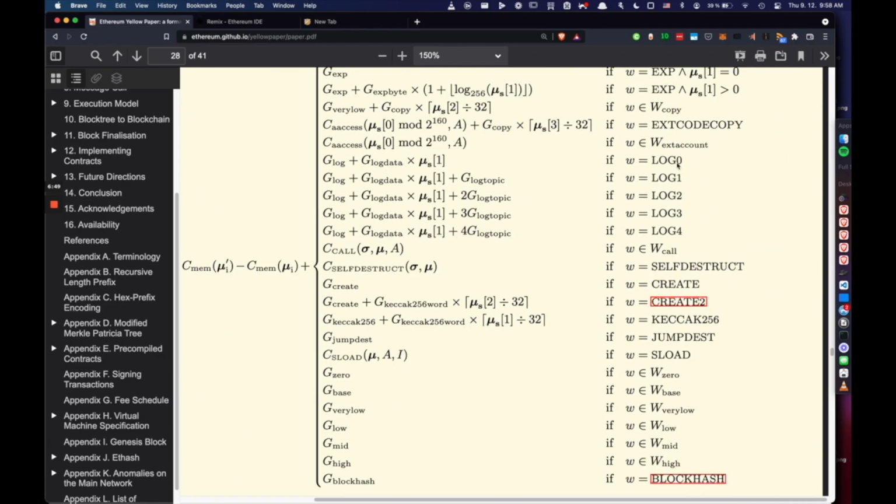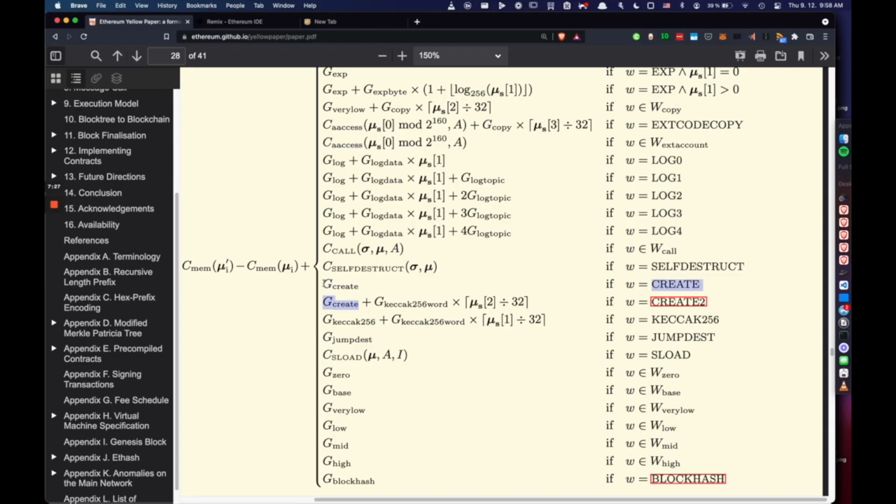This is the stuff that takes up the majority of the gas. So obviously there's SLOAD, which will be defined later. Keccak, so Keccak has a fixed cost, and then it has a cost per word, again, rounding up. Create2 has a fixed cost as well as a cost per word, so there's some hashing involved in create2.